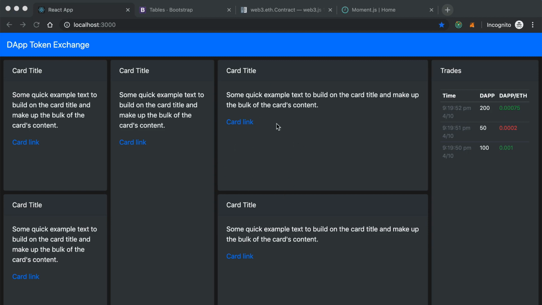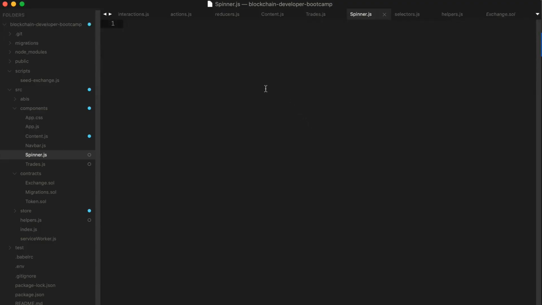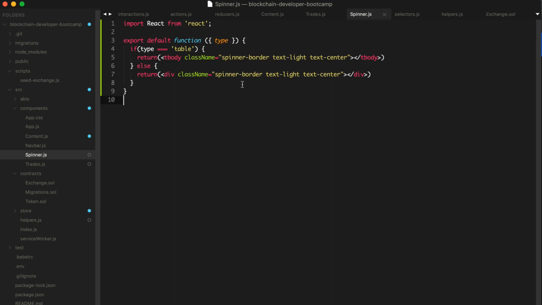And React will yell at you if you try to put a table inside a div and vice versa. So I'm going to create a new spinner like this. Boom. And all this does is create a function that returns either a table or a div, depending on the type that we tell it. And it's going to give it these bootstrap styles to tell it that it's a spinner.